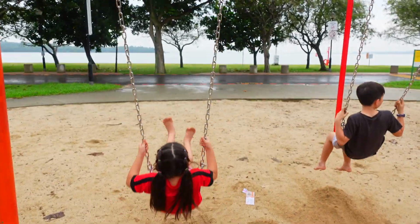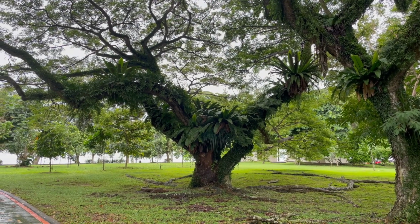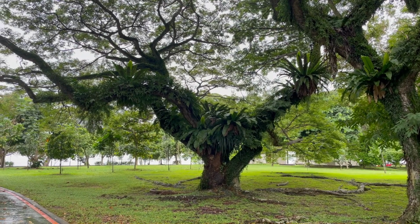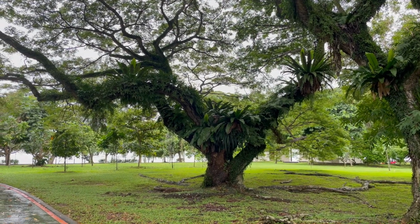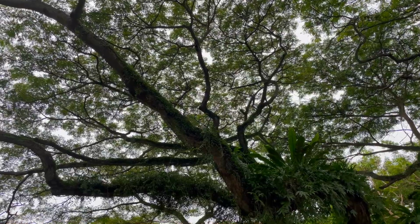These are my absolute favourite trees in Singapore because they branch out in this really unique way. But also other plants and other trees end up growing in them, using them as a foundation for what they're going to do, which I think is pretty cool. And it's a great metaphor for life, and for the people you allow to root themselves into your life as well. But I love them. They always remind me of being here in Singapore and make me feel at home.